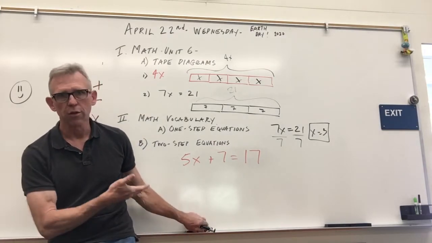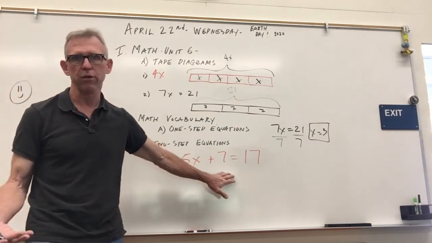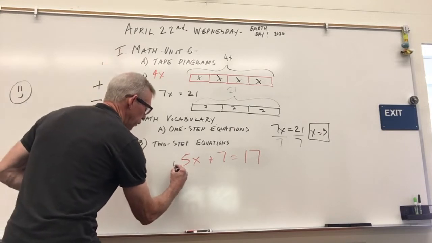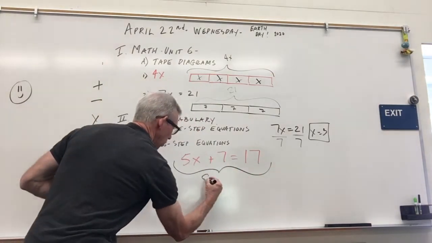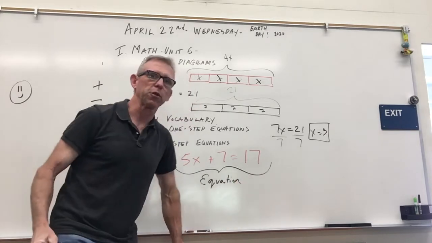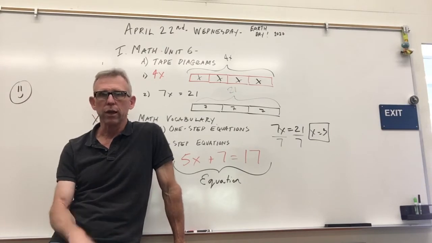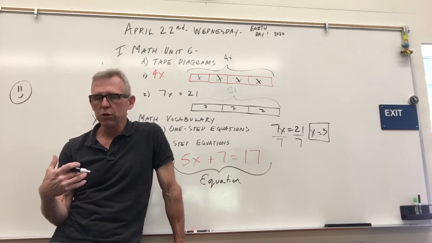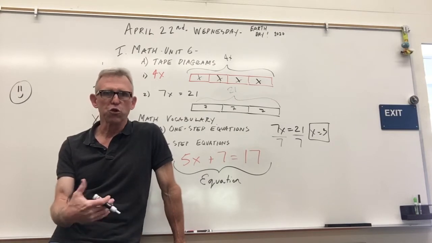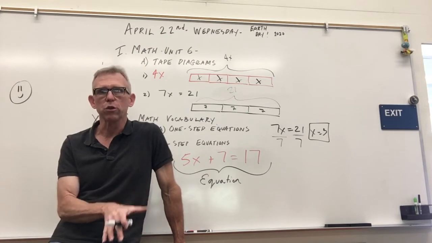The first is, this entire thing is called an equation. Why? Well, it's a math sentence with an equal sign. Pretty straightforward there. I have an equation. And the reason I'm spending a little bit of time talking about the vocabulary is a lot of times, in 7th grade, 8th grade, when you move on to high school and beyond, the teachers, other students, your textbook will throw around all these terms just assuming that you know what they're talking about. We just want to make sure.